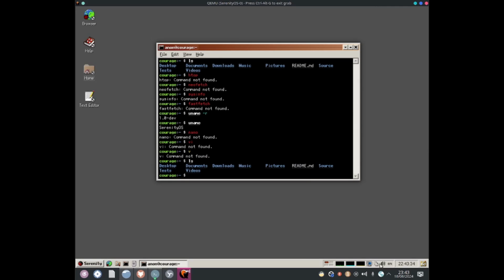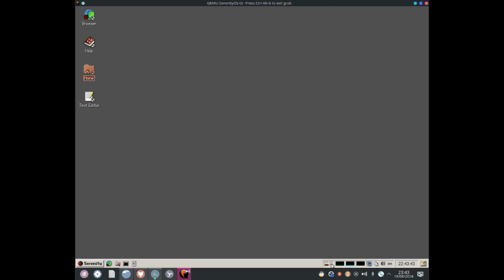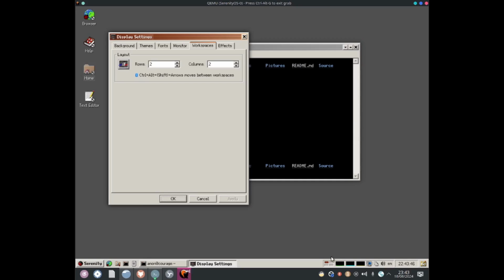That's something I really found pretty cool in using the operating system. Over here's the time. We've got a sound controller as well, which is very similar to Windows. We also got a workspace changer over here, so you guys can change your workspace. There's only 4 of them, but there's settings, so you guys can change the amount. So you can see now we've got 6 of them. We can also change the columns. Now we've got 9 workspaces to work with. So you can change the amount of workspaces you want to be available.